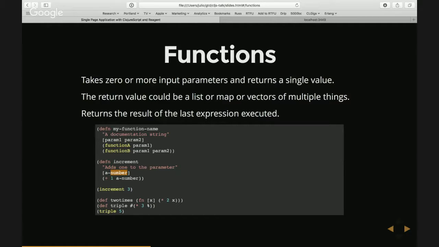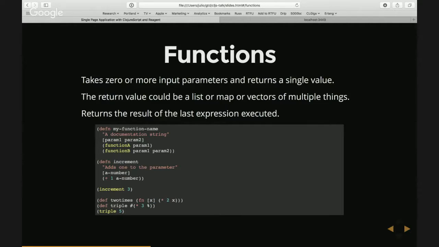defn is just a shorthand for def, and then fn is the shorthand for a function. So def 2 times is defining a variable, because I don't have another word, that's the common word, with the name 2 times that's going to refer to a function that otherwise would have been anonymous. It takes this fn function, it takes a parameter x, and then it multiplies x by 2.